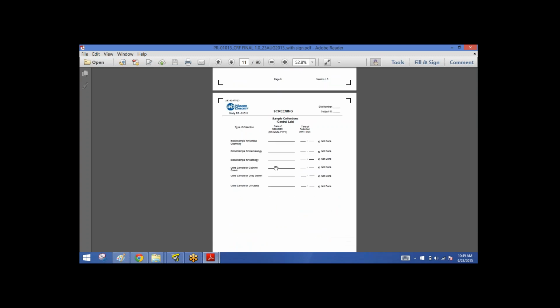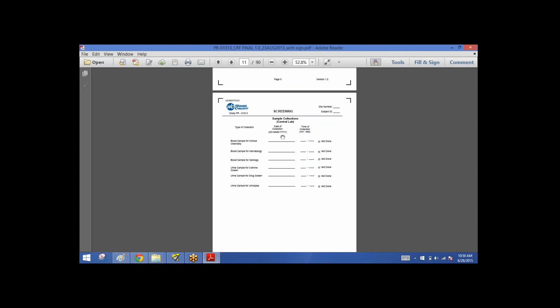And then lab tests are done, like chemistry test, hematology, serology, cotinine, drug screen, and urinalysis. And these are different categories of lab tests. In hematology, we'll be doing WBC, RBC, platelets. When it comes to chemistry, we'll be doing phosphorus, calcium, sodium, like 20 tests, all different things. When it comes to urinalysis also, we'll be doing multiple tests. So these are the different categories.